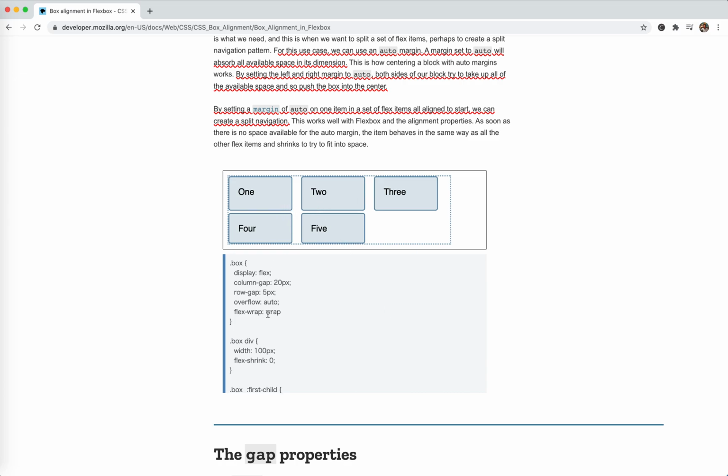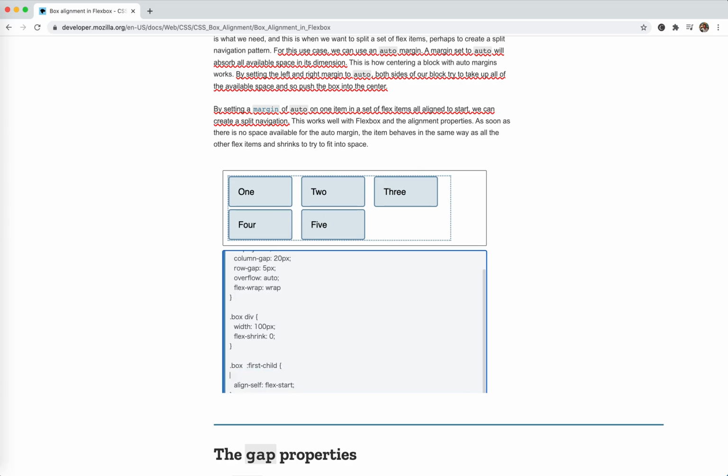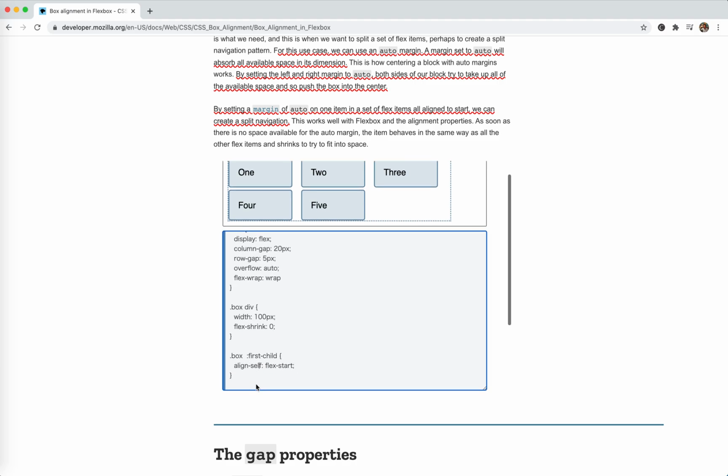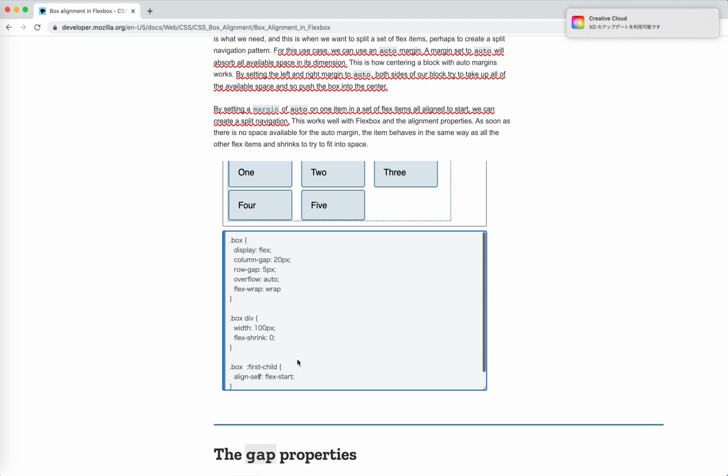The width, the height actually is distributed evenly, right? Because the height is not set, let's set the height 400 pixel.